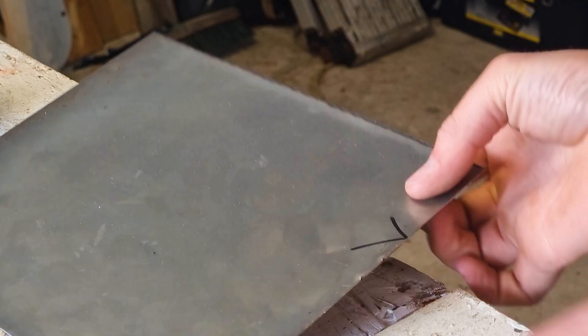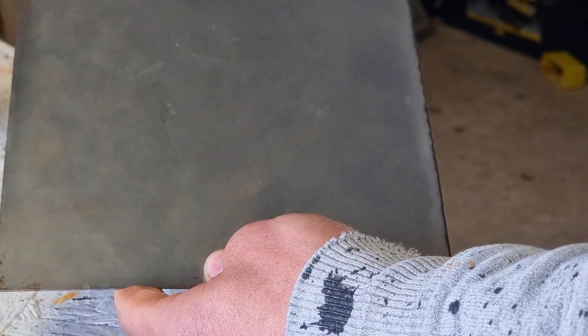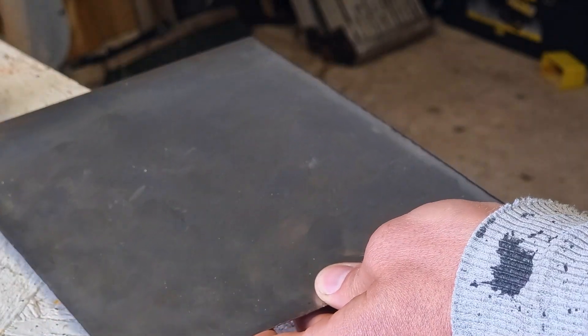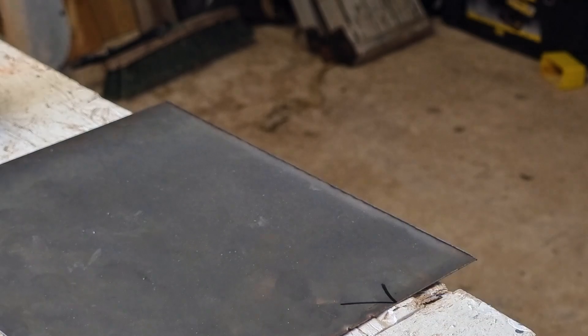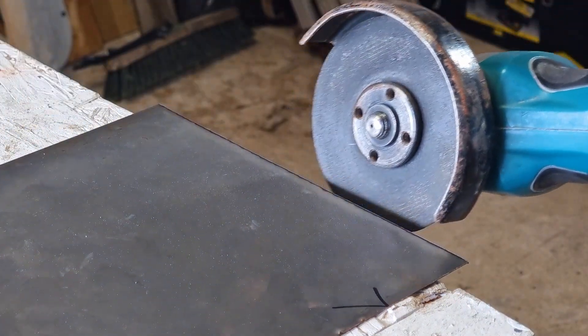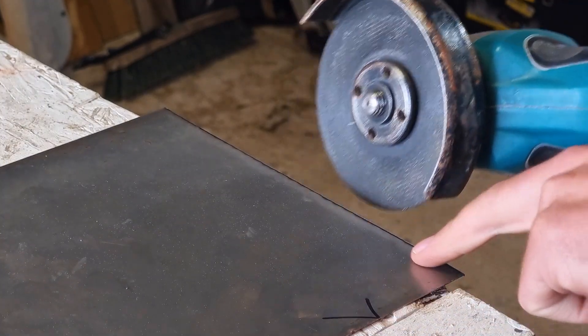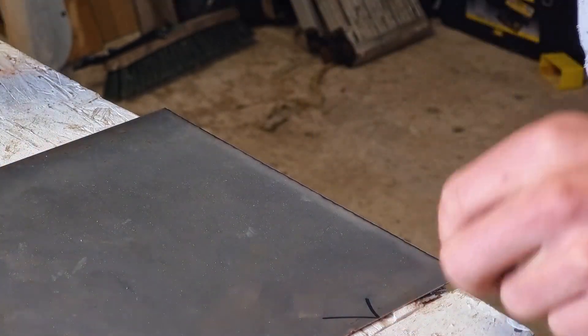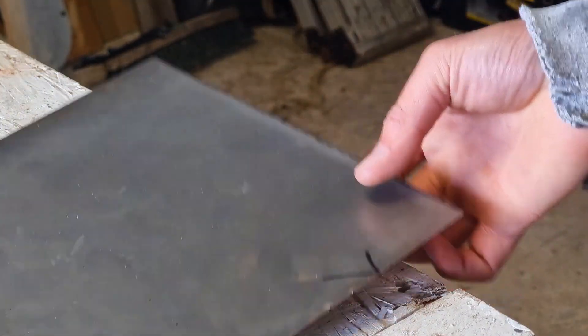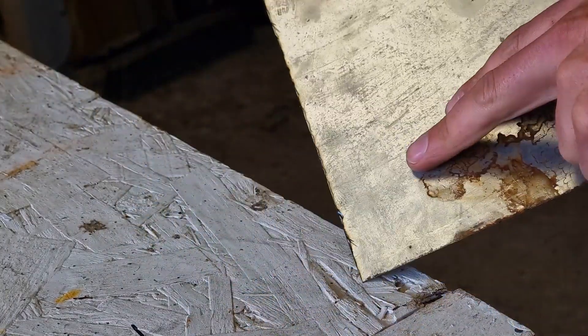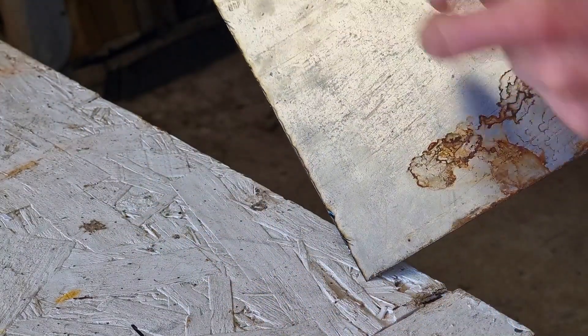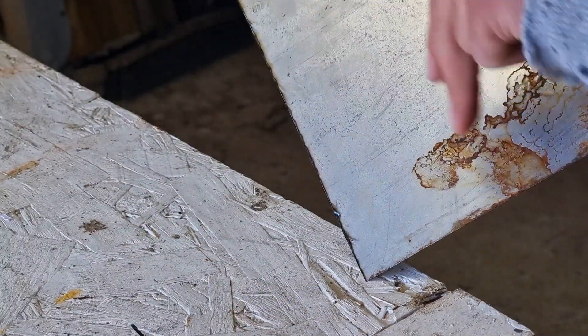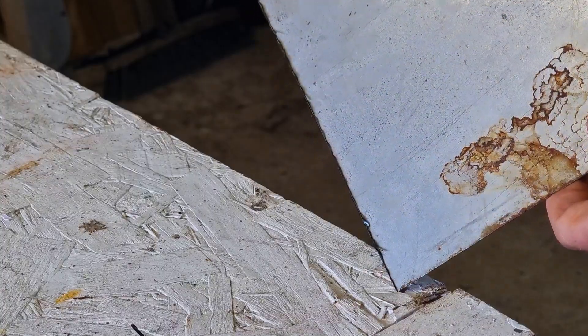So as you can see, we've now got our nice straight cut there. We've done a great job of leaving us with a smooth edge at the top. Obviously, whenever you cut metal, you always have the opportunity to develop a burr underneath. So all we need to do now is take this off with a file and we'll have a nice clean edge.